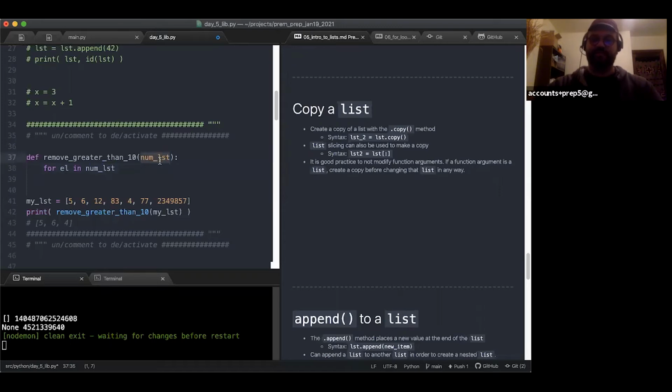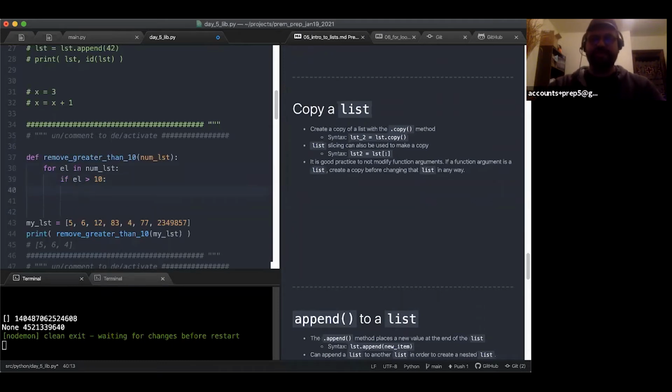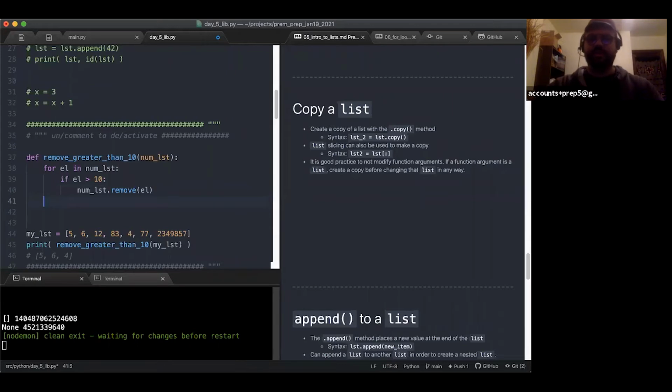I take in a list when I call the function. I call it num_list internally in the definition. So for each element L in the num_list, if L is greater than 10, I want to num_list.remove(L). And then we'll return num_list.